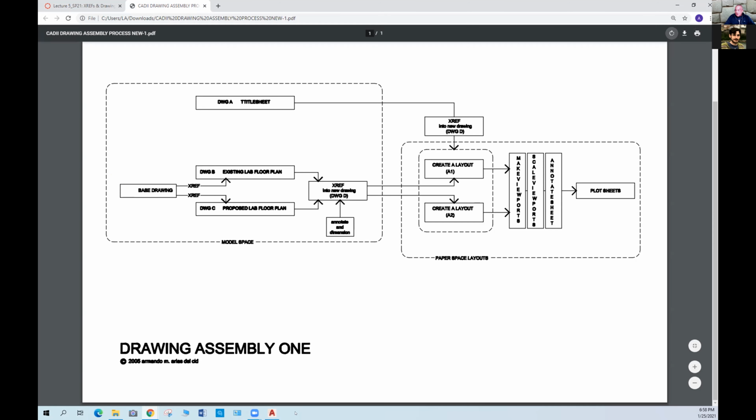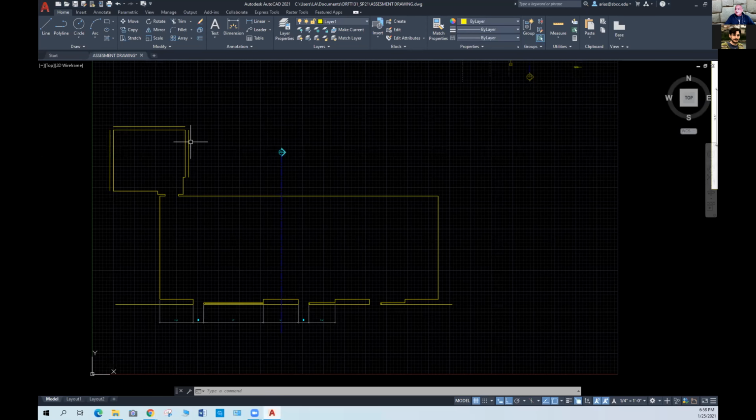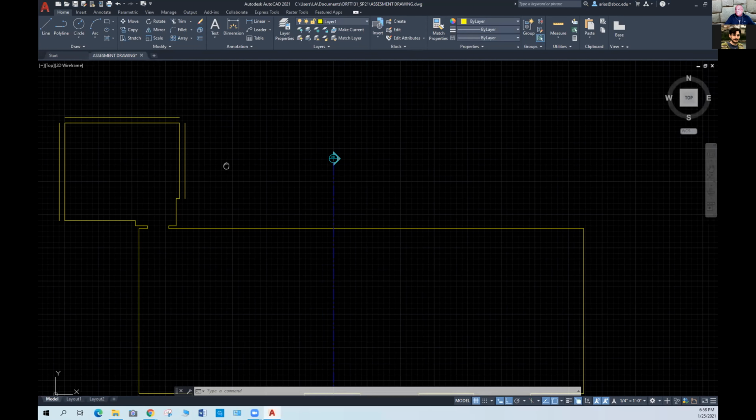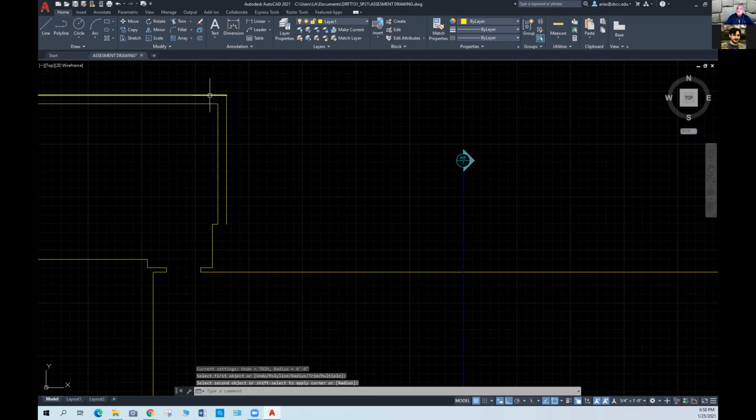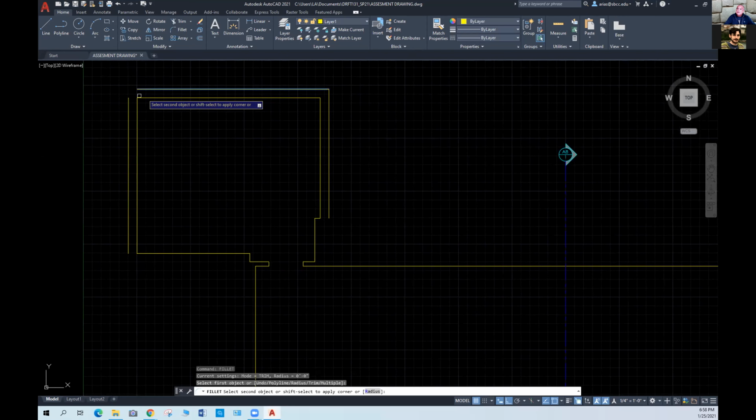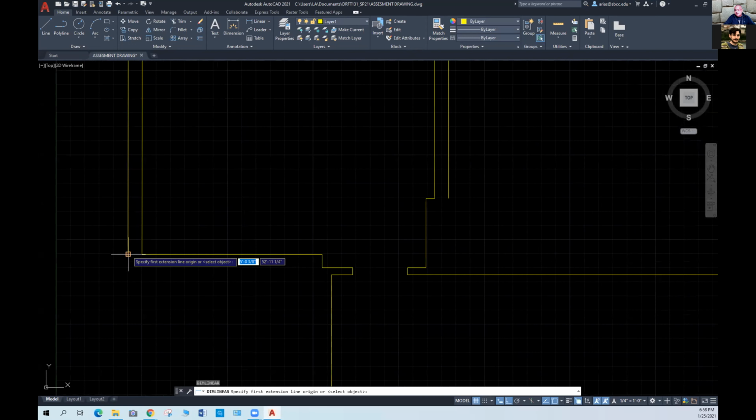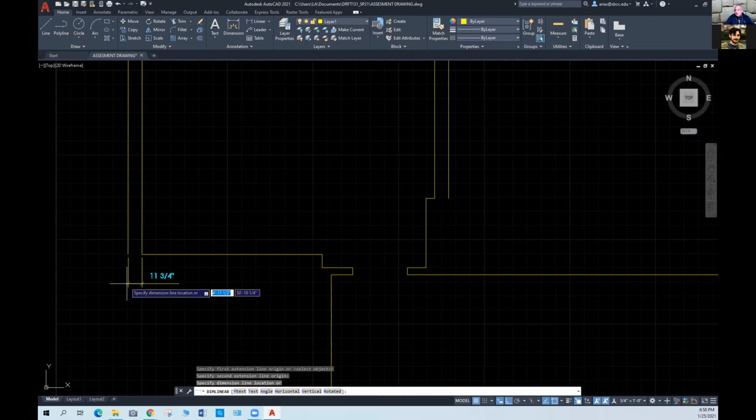All right, so opening AutoCAD. And the first thing I'm going to do is kind of finish this drawing. So I'm going to fill it here and then fill it here. And then offset these, the distance of these lines are 11 3/4. So offset 11.75 and offset that line here.